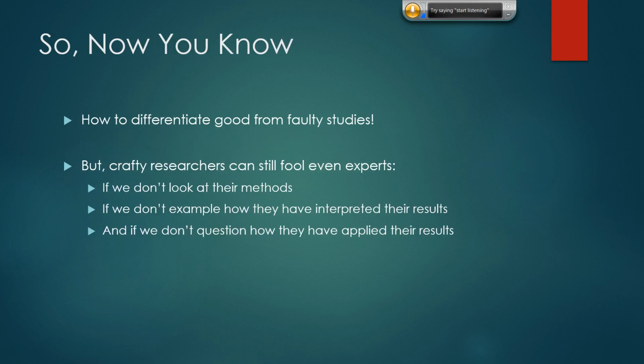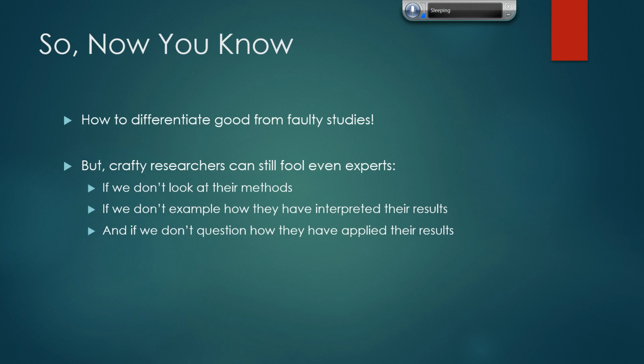Okay, so now you know how to differentiate good from faulty studies, and good from faulty statistics. Part of what we've learned in this class this quarter is some statistical methods, and that was largely by design, so that when we got to this point of the course, you would have a better understanding of some of the tools that researchers can use. And as you start to understand those tools, you can get a better idea of how they might use them to produce questionable, biased, or even faulty results.